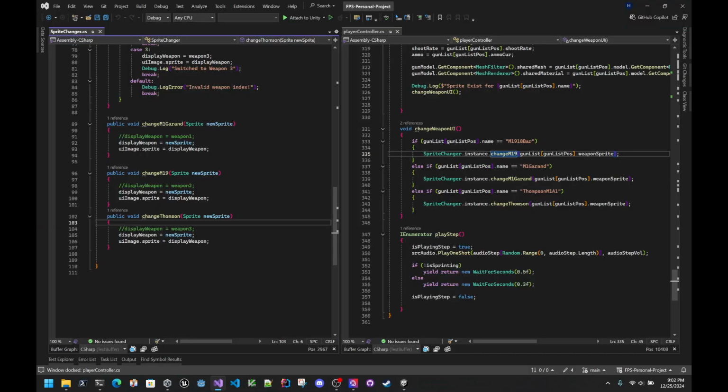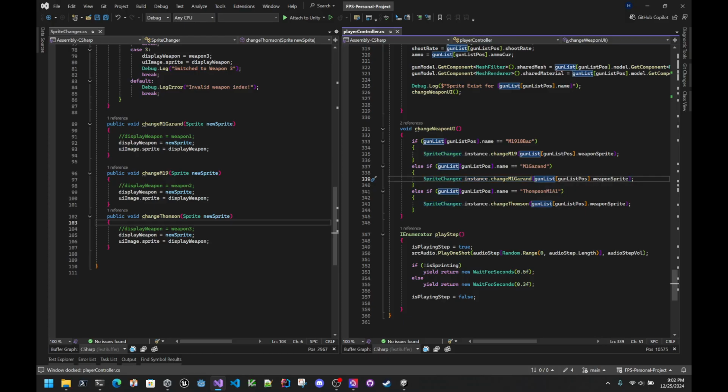But I'm comparing the name from that array, the gun list. So if I selected the other gun, M1 Garand, if the name of the gun matches, equal to this name from that gun list, I want the sprite to change. I'm calling the instance, the singleton of that sprite changer script.